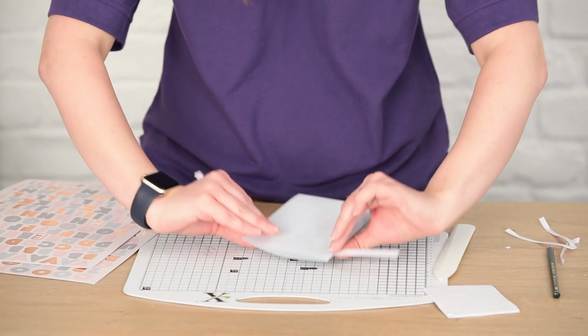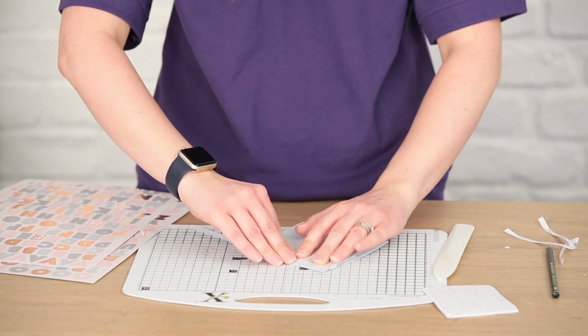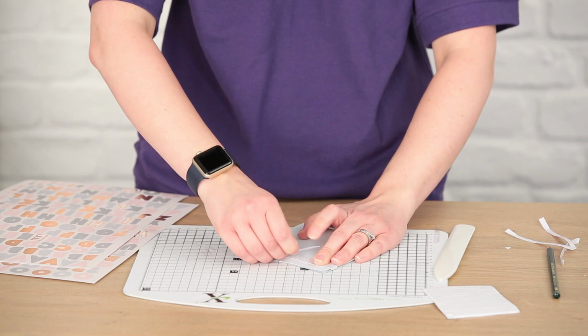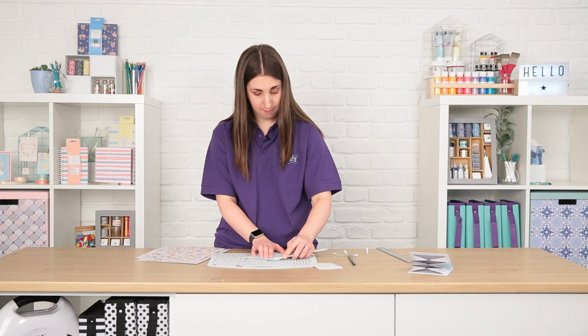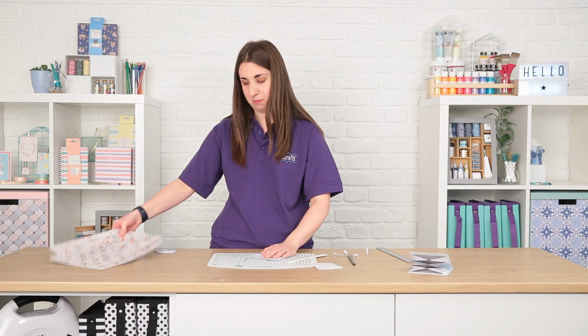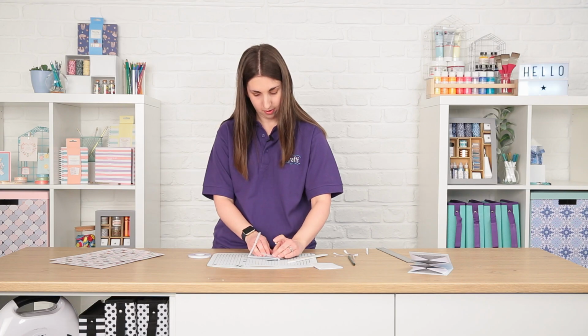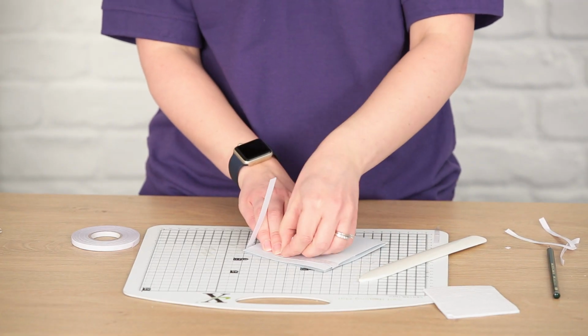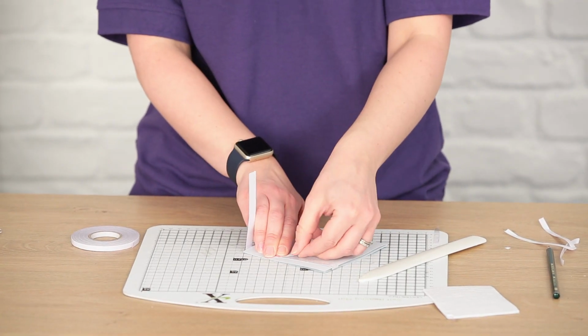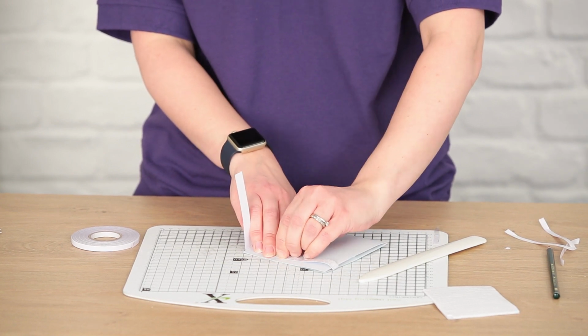I'm just going to wrap around. So sometimes when you send a card like this in the post, you might be worried about it. But actually, if you put one of the borders and just wrap it round, once again with the bone folder to keep it in place. And then all I need is a little bit more tape. And so this way somebody can just slide this off and keep the card really nicely so it pops out as a surprise. So we'll pop double-sided tape on there.